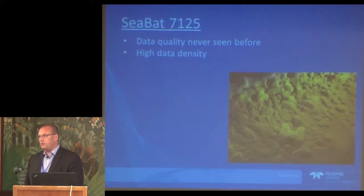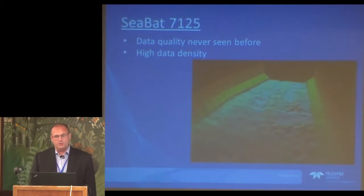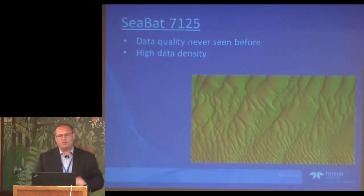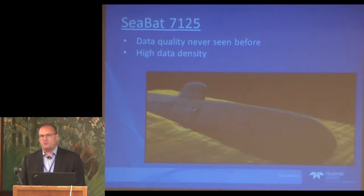With the 7125, we also see data quality that probably no one ever had seen before. Really high quality data and really clean data. Not as clean as the T50, but we'll get back to that. Again, an image from ADIS.